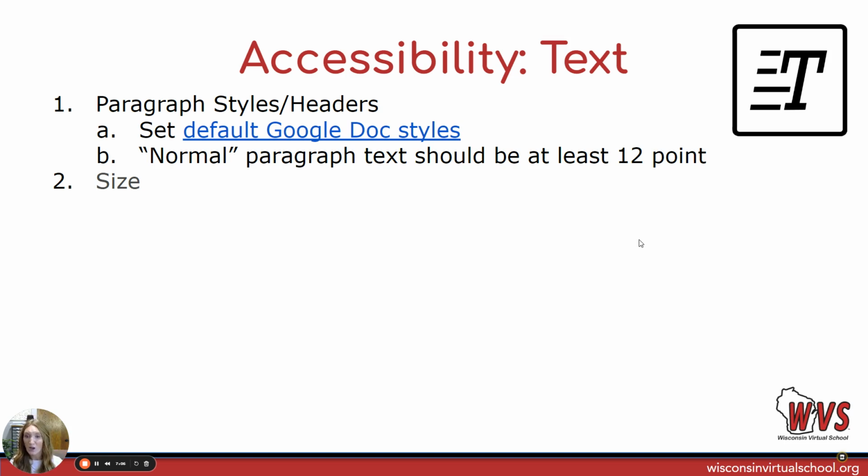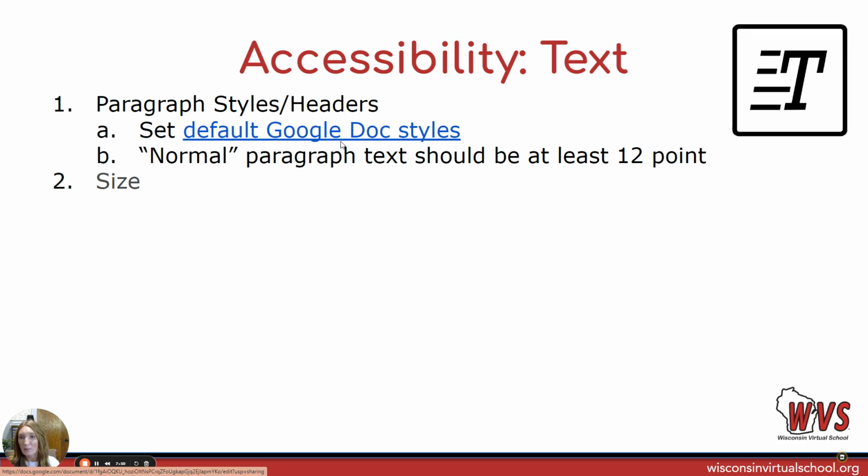And when we are creating a Google Doc, many times instead of creating a title at the top of our page, we just increase the size of our text instead of actually going into the paragraph styles and selecting title. The reason why this is so important is if a student is using a screen reader, it does read differently when we have those titles and subtitles and paragraph headers established within the document compared to just changing the font size. So if you see this link here, you can go in and learn more about how to set those and set your own specific ones that you like for your documents.